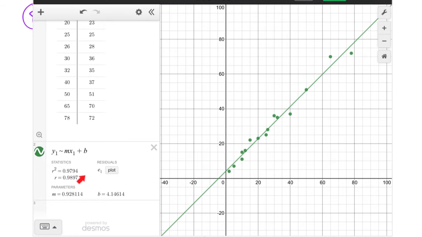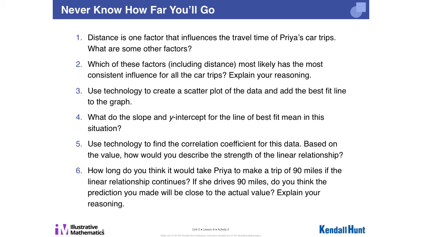But most importantly, here now we have our correlation coefficient. We're going to be looking at just the value for r. You will see an r squared there. We're not using that in Algebra 1. So we're just looking at r. You can always round this to 2 decimal points. So this would be r equals 0.99, which is telling me that this model, the line of best fit, is a really good fit for our data. It means that our points are almost in a straight line and they're really close to the line of best fit.